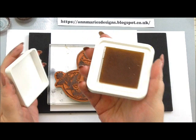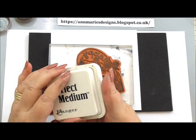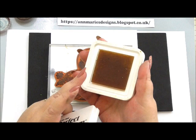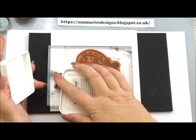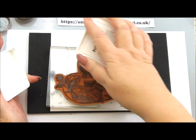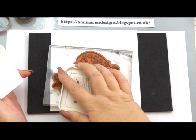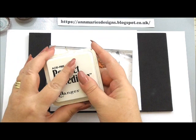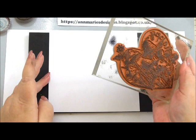I'm using a perfect medium ink pad by Ranger. My ink pad is very old — it looks darker, but when you get a new one it's much lighter in colour. I don't want you thinking it's a black ink — it isn't, it's clear. I keep refilling mine. It's not like normal ink; it's quite sticky and it's perfect for embossing, heat embossing, and using with your mica powders — anything that's going to stick to it, but not glitter because it's not a glue. It's just a tacky ink.